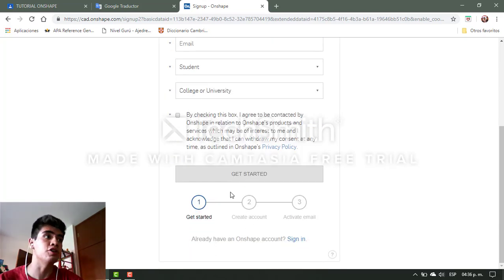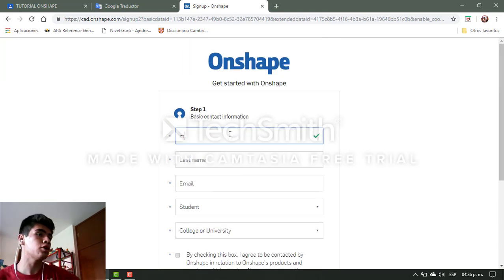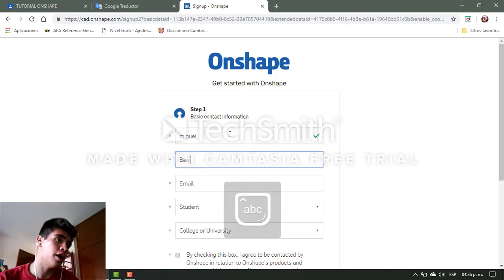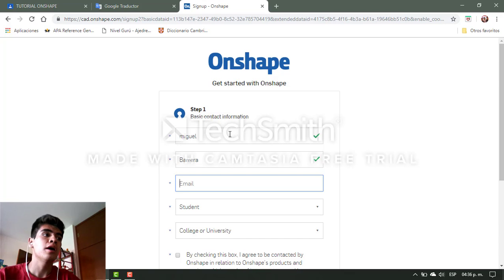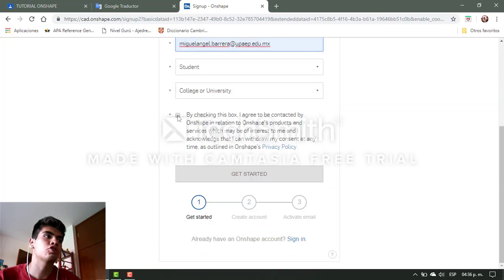Well, I already finished putting my data in the boxes. Now I'm in step 2, which is to write the information about the school. It asks me for the school name, the website address of the school, the city, and all these things.